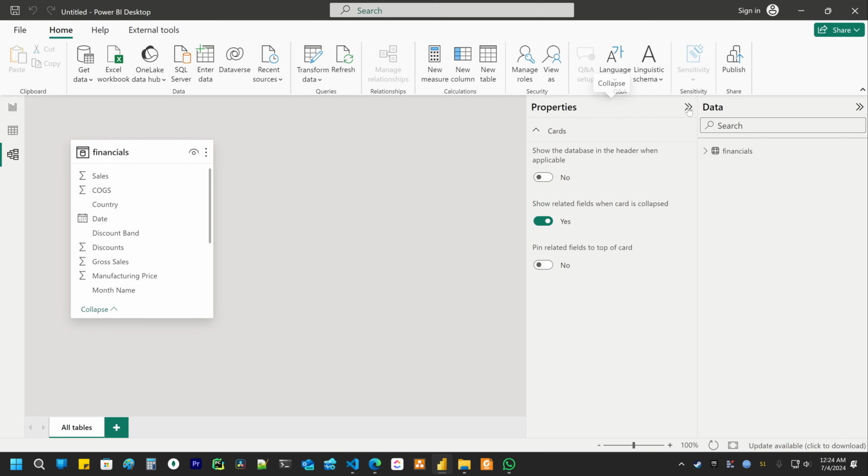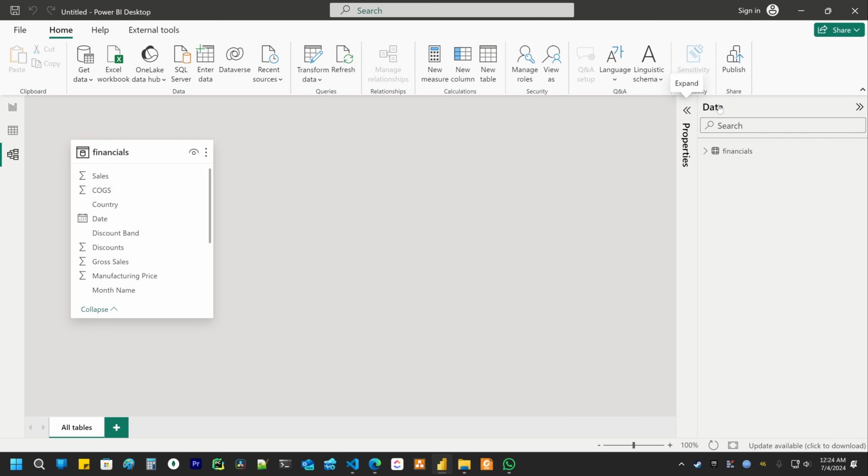Model view you use when you have a few tables and the data is somehow related from one table to another table. So you will have here few tables and then the relationship between those tables.